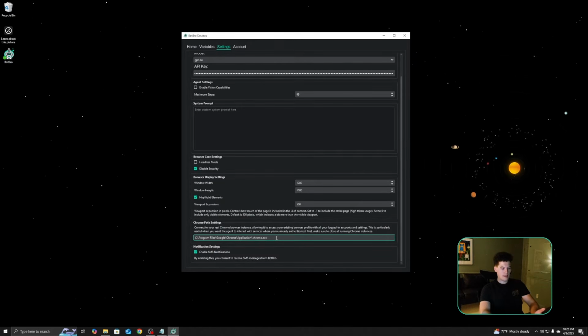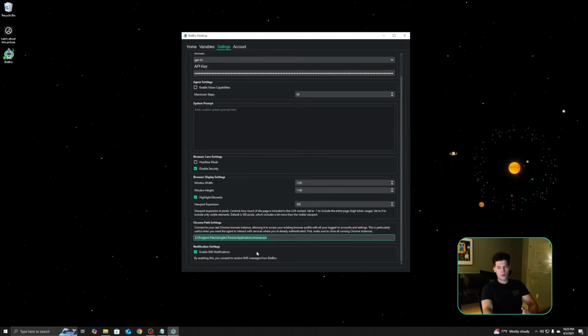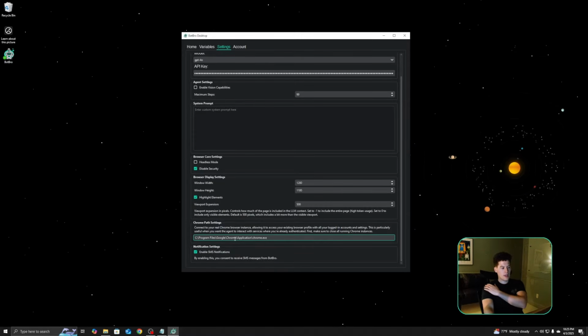It has your settings and all of that, so it looks much less like a bot and it works a lot better if you use your actual Chrome. Just a note on that: make sure you don't have Google Chrome open when you try to run it, or it will mess stuff up because BotBro won't know which thing to control. So close all your Chrome tabs, but then put this in there and run the bot.